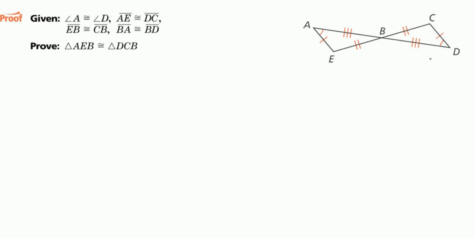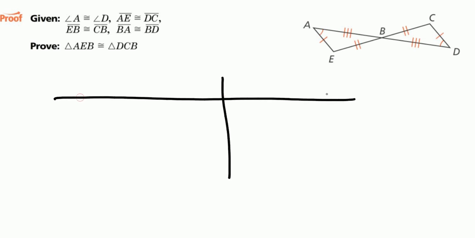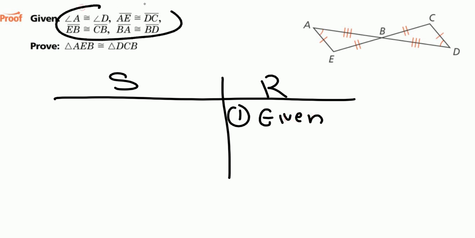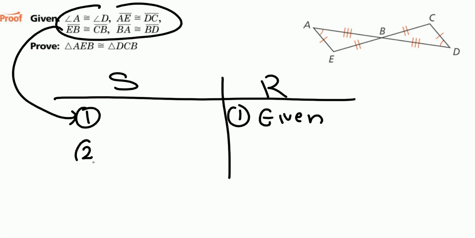Okay, so let's try one on our own. Looking at this picture, I've got to prove something. If I want to prove that these triangles are congruent, what do I need? Well, I've got all the sides. I've got 2 pairs of angles. I've got 1 pair of angles. I just need to prove the other angles. Okay, so reason 1 is given. So I would just put all of this stuff over here into my proof for reason number 1. I'm not going to do that now.